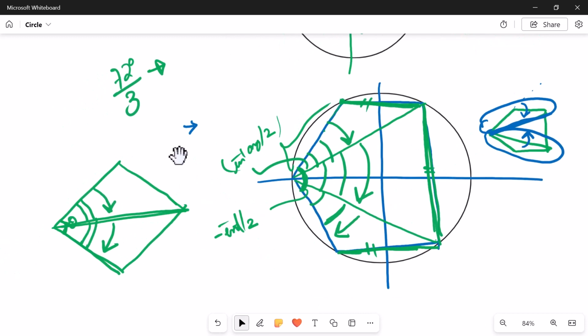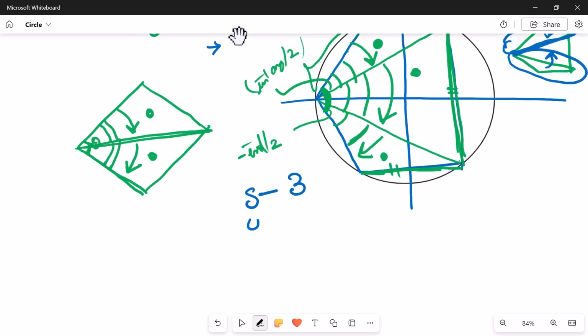So in this case, we had to divide the internal angle into 3 equal parts. In this case, we have to divide the internal angle into 2 equal parts. Now the observation that I made when I was thinking about this problem is that when you have a 5-sided polygon, you are dividing the internal angle into 3 equal parts. And when you have a 4-sided polygon, you are dividing the internal angle into 2 equal parts, right?